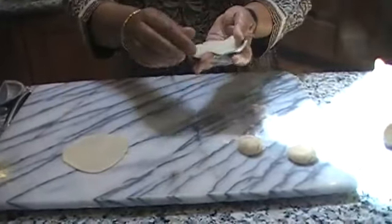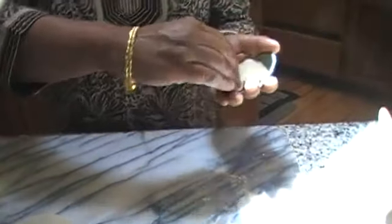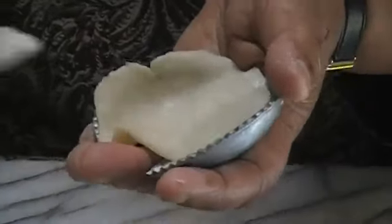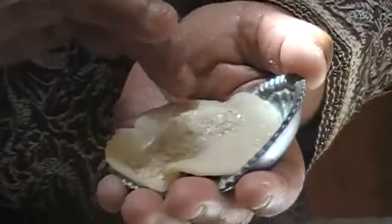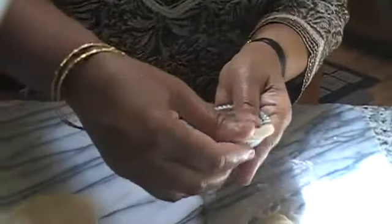So take this, and you don't have to cover the whole thing. Cover this one flat side, and I'm going to put a little depression so that it goes into the bowl. And then we take the filling and add the filling. You don't want to put too much filling in the edges. So here it's like deep. Then I'm going to take water and cover the water on one edge. Take it, fold it, and cover this and seal this. See, I'll show you this way. So we are sealing. It's like a half puri.